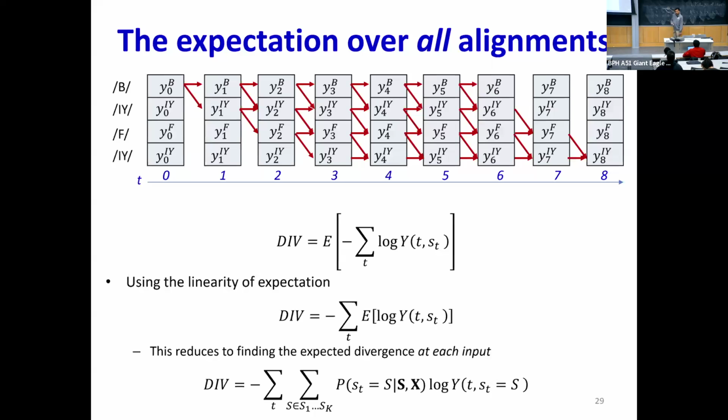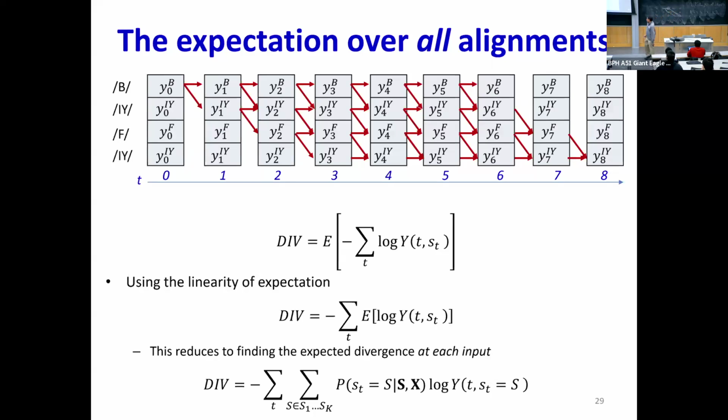Each of these nodes would have a corresponding term, right? So if I want to compute the average negative log probability over here, I'm going to multiply the negative log probability of this node by the posterior probability that the alignment of the input to the symbol sequence aligns S1 to X2, right? Times the log probability at this node multiplied by the probability that the alignment aligns S2 to X2, plus, again, this guy, right? The log probability of this node multiplied by the probability that the alignment aligns S3 to X2.